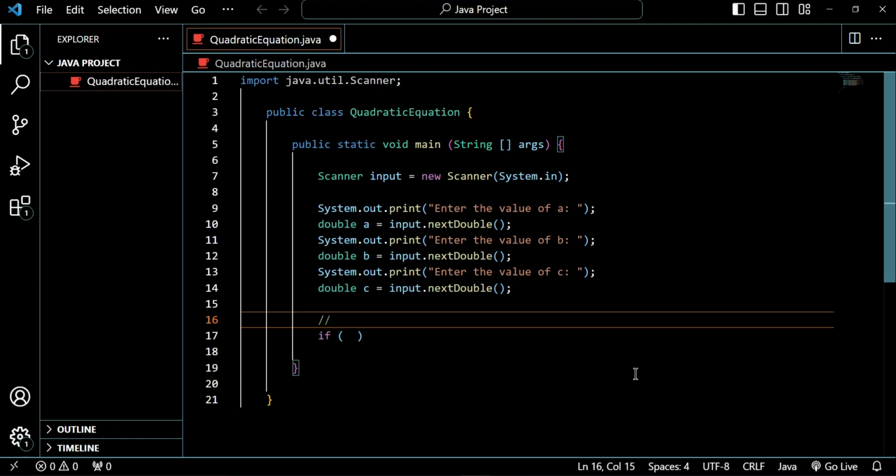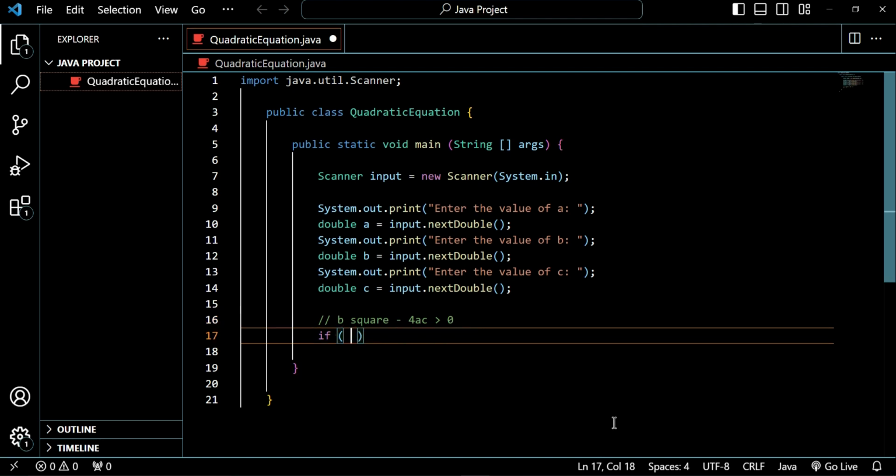Now our condition is b squared minus 4ac is greater than 0, which means it has two distinct real roots.